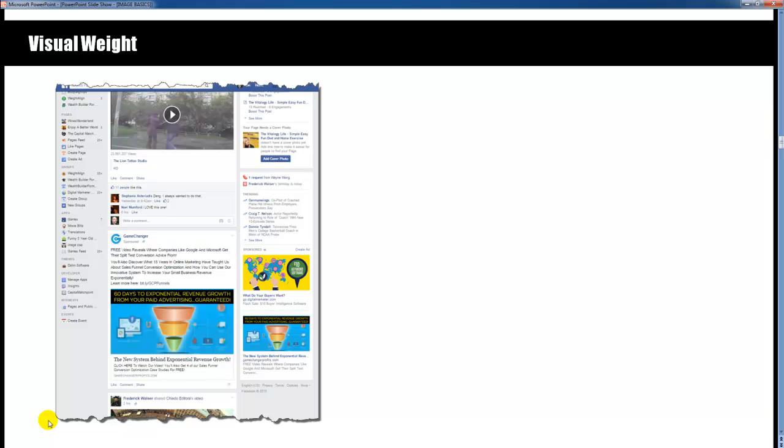The second concept that I want you to understand is what's called visual weight. Basically, that's where your eye goes on the page. So if we look at this Facebook page, where does our eye tend to gravitate to? And it actually does gravitate, in this case, to the yellow ad and the two blue ads that appear on the page. And that's what you want to happen. When you place an ad, you want eyes to go to your ad. Okay? And that's visual weight.